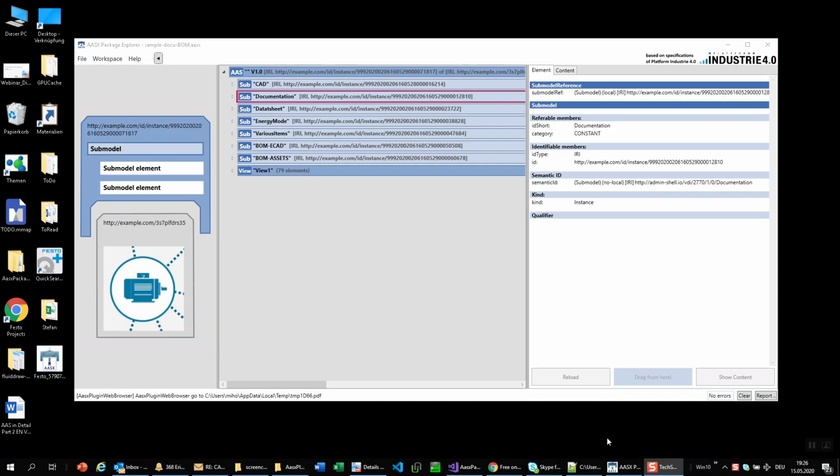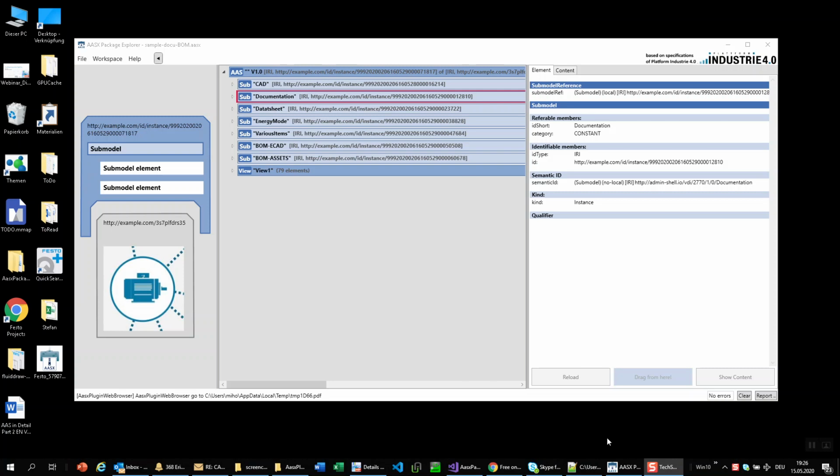As an addendum to the last demonstration of the administration shell, where I was also showing, as a kind of highlight, the documentation submodel, it's maybe a good time to go a little bit deeper into the definition of this submodel, which we also call submodel templates.